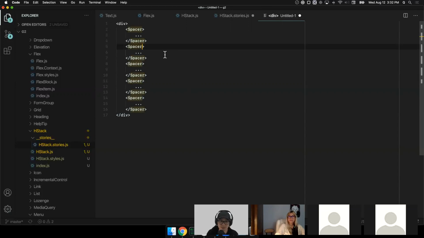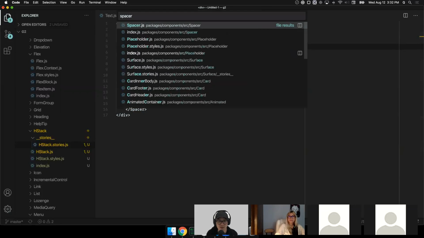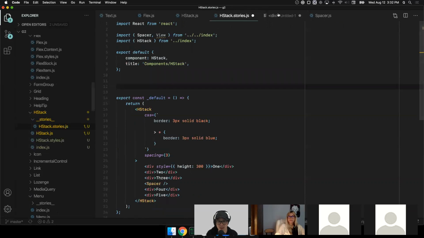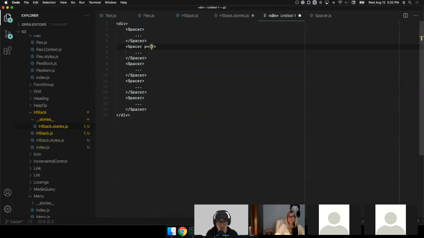But the nice thing about Spacer is that it has a bunch of built-in properties. Let me just jump to the Spacer component real fast here, which are shortcuts that allow you to adjust the margin and the padding for all the sides. So if I were to do something like P of 8, these are all shorthands.